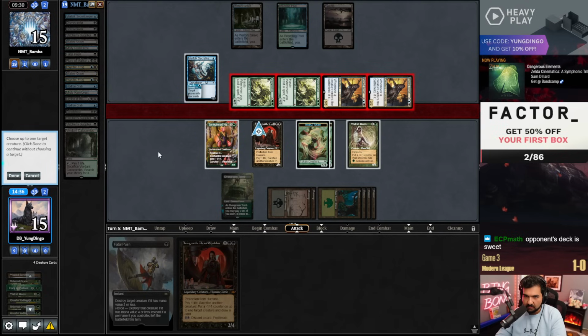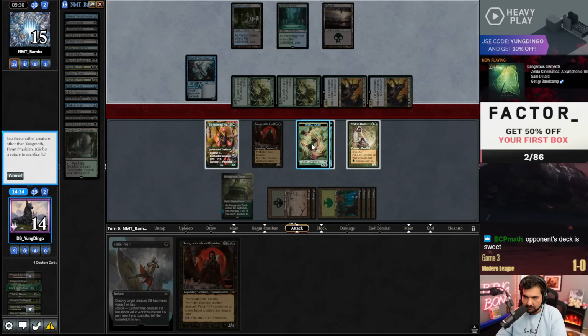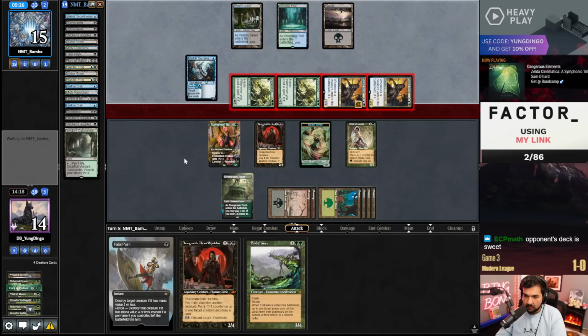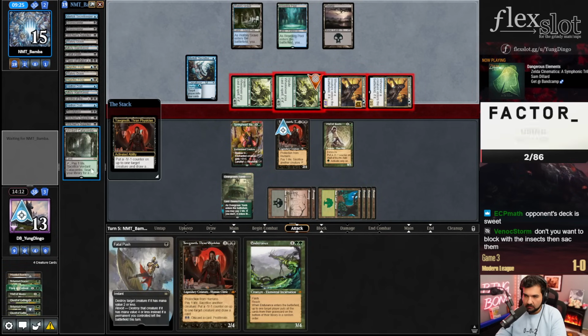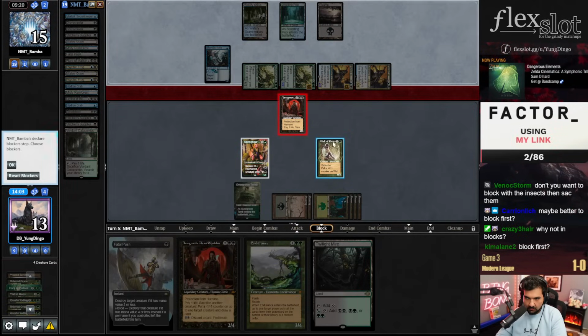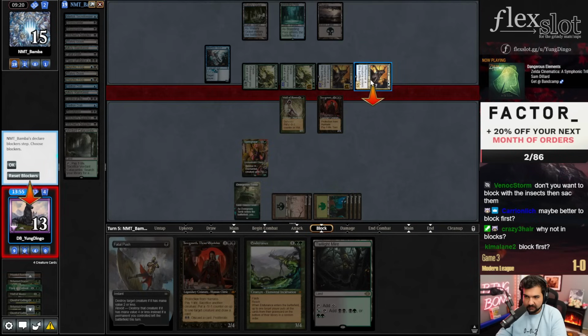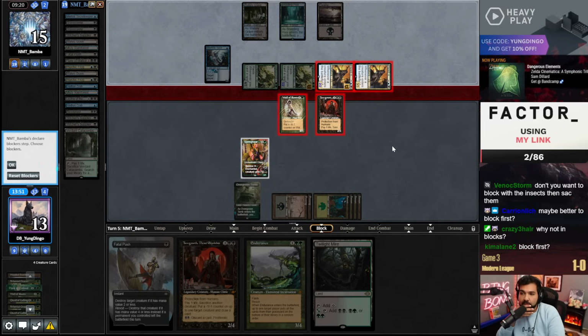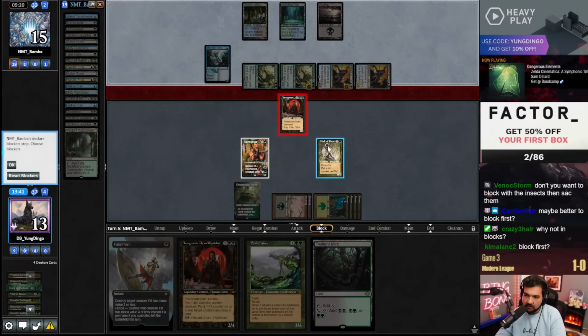I think I want to kill both of these. Then they have land drop, they can get it back anyways. They have two Grave Crawlers, so the Vengevines are going to come back no matter what. Endurance. Green card? Not a green card. Yeah, I probably should have blocked first, actually. I should have blocked first, yeah. If I kill the Vengevine, I can get rid of it forever.